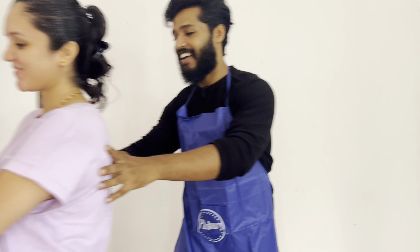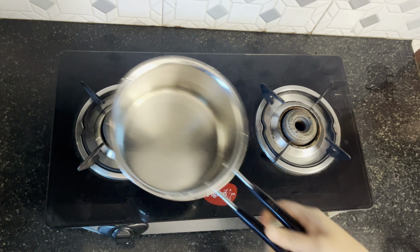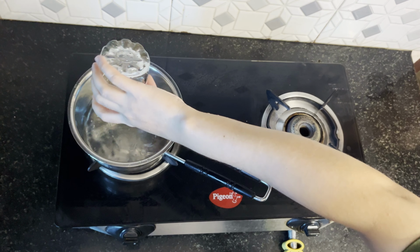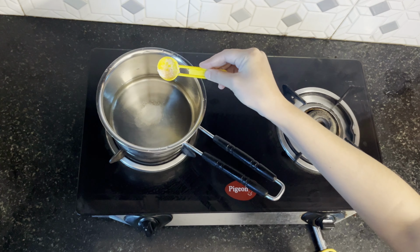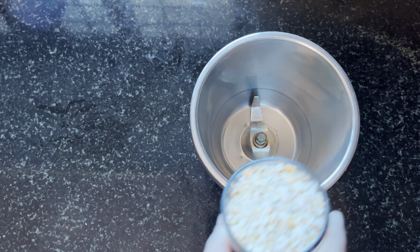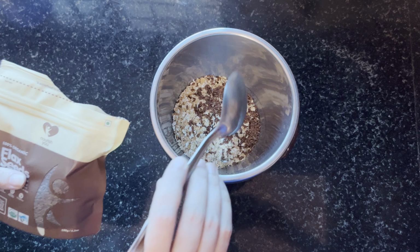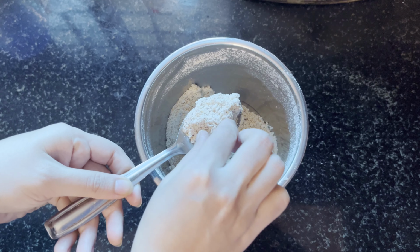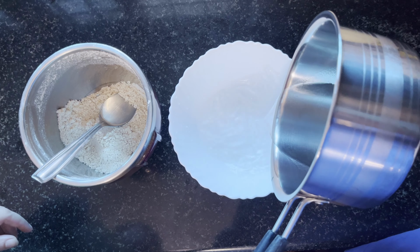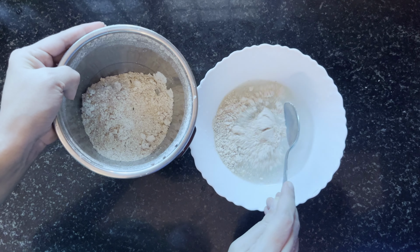Come on, please walk in front of me. For breakfast, we'll be having oats roti, tomato chutney, 2 egg whites and 1 whole egg. Preparation is quite simple. Let's boil 1 glass of water. Add 1 teaspoon of salt and a little bit of oil. Boil the water for some minutes. In a blending jar, add 1 glass of oats, 2-3 tablespoons of flax seeds, and make it to a fine powder. Now, start mixing the oats powder with the boiled water in small portions until the dough is formed.